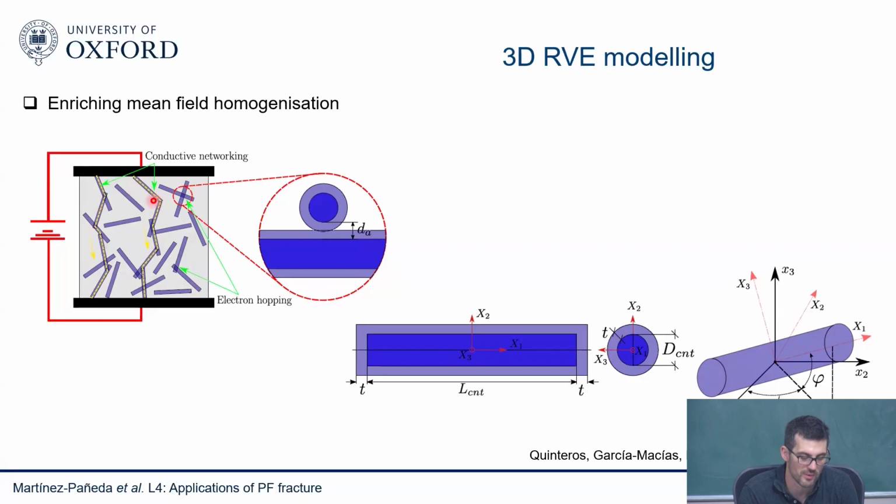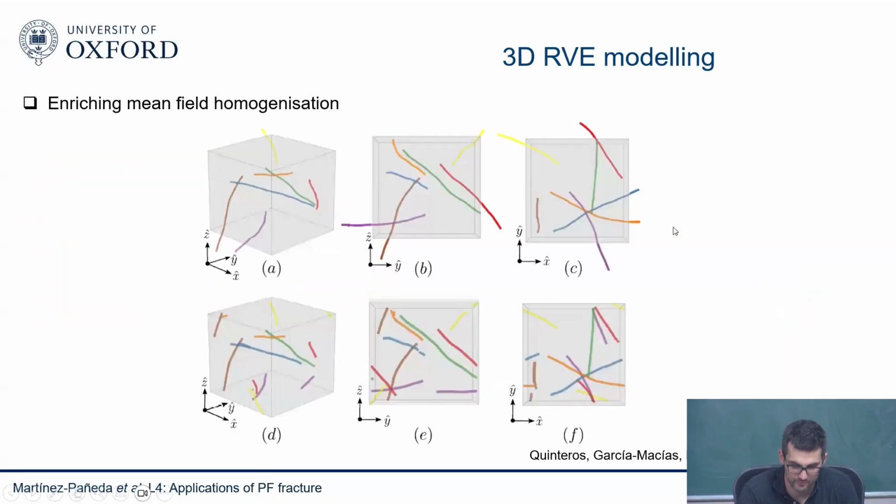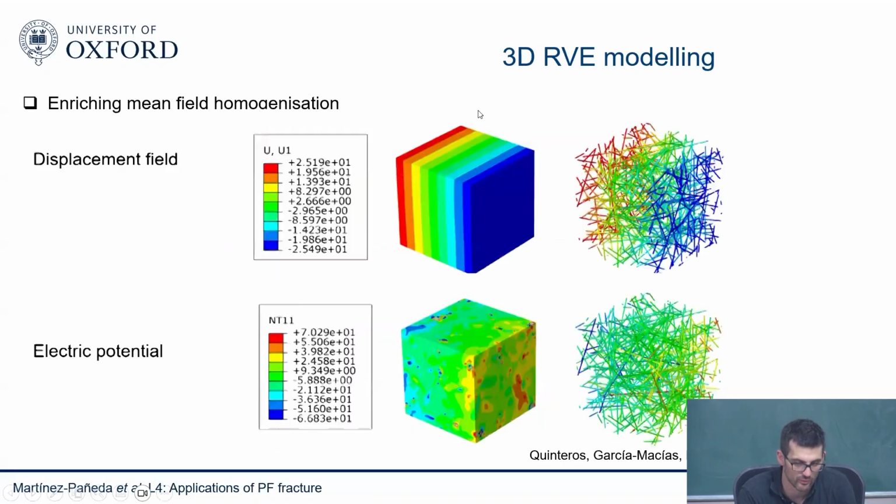We wanted to account for two mechanisms. One is electron hopping, and whenever you put them together, this conductive networking mechanism. So I'm not going to spend too much time on this, but there are various ways that you can introduce those carbon nanotubes. You can see this is all periodic boundary conditions, the carbon nanotube that appears here, then appears on the other side, and so on. So it's an RBE with multiple of those carbon nanotubes, and Leonel, the student, has done quite a lot of work in coming up with a scheme that can do this rigorously.